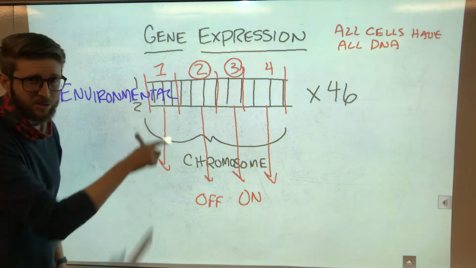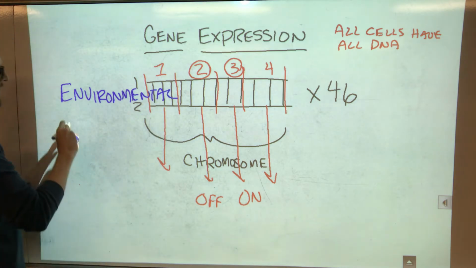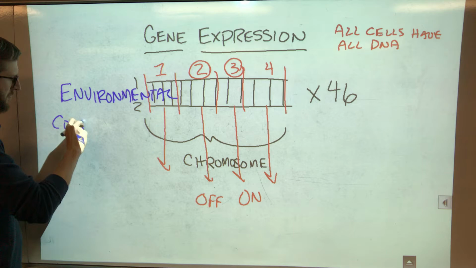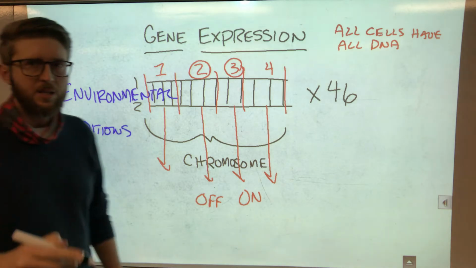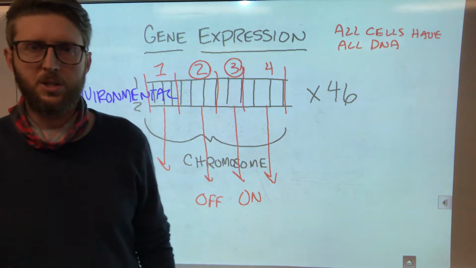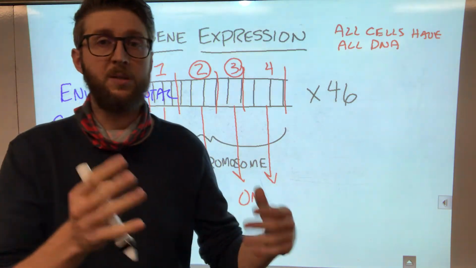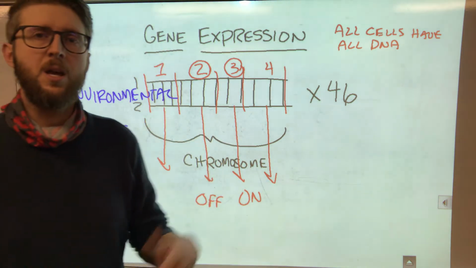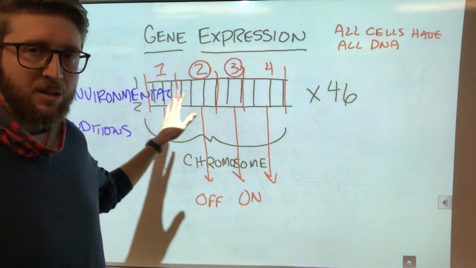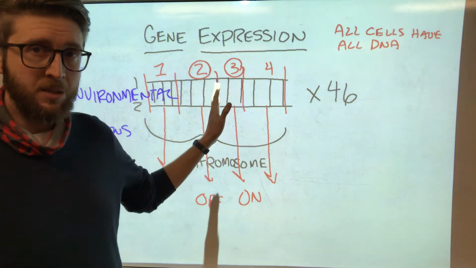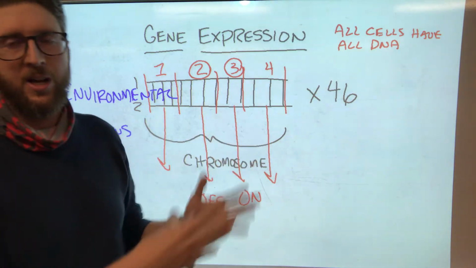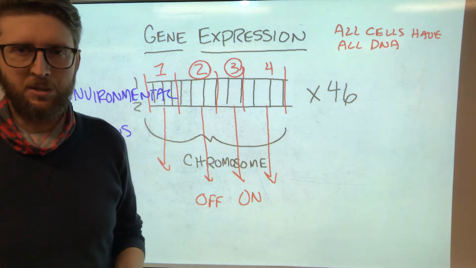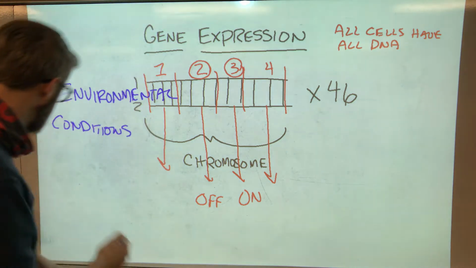I know this is messy, but I only have so much room. Environmental conditions. When your body is in certain conditions, or animals or plants or even bacteria in certain conditions, they will activate or deactivate genes accordingly to be able to survive better in that changing environment. Here's an example.